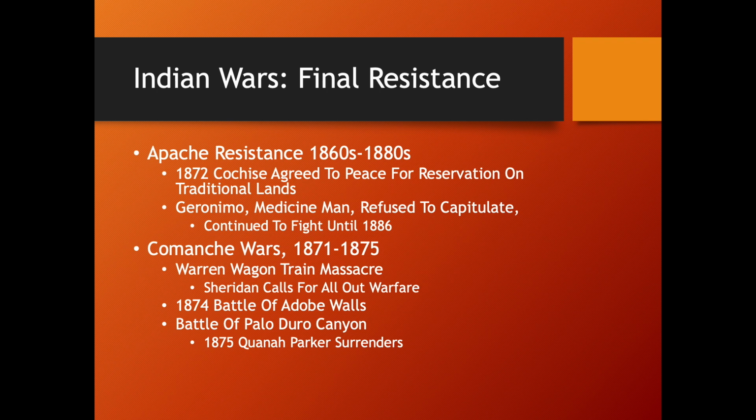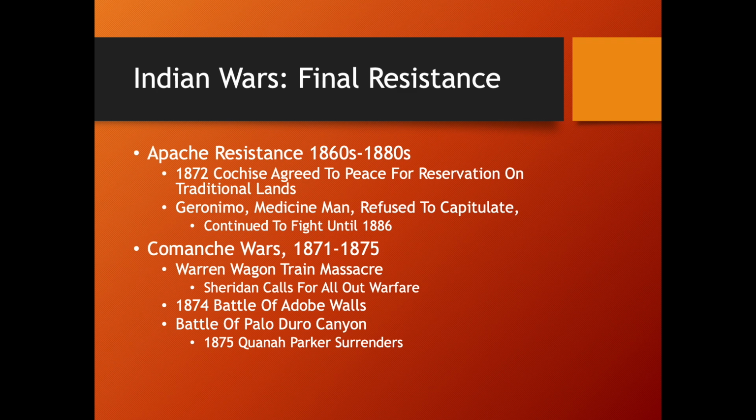Well, a few hours after he got into the fort, news of a massacre came in. This was the so-called Warren Wagon Train Massacre, where about 7 muleteers were killed by Indians who had watched Sheridan and his men, many of them Buffalo soldiers, ride around but didn't want to engage the army and determined to attack the next wagon train. The Warren wagon train was the unfortunate victim of that. And so Sheridan calls for all-out warfare, again, putting the Indian resistance down by any means necessary.